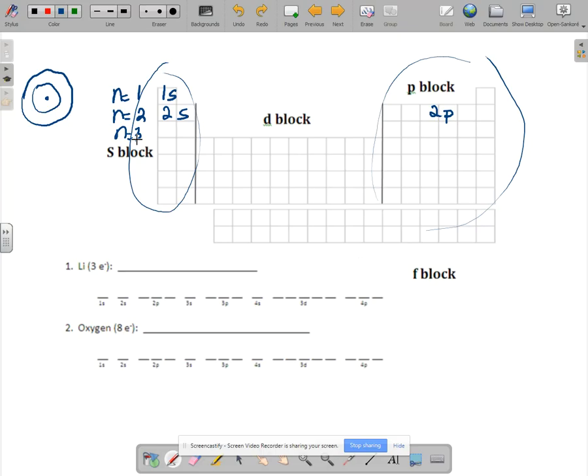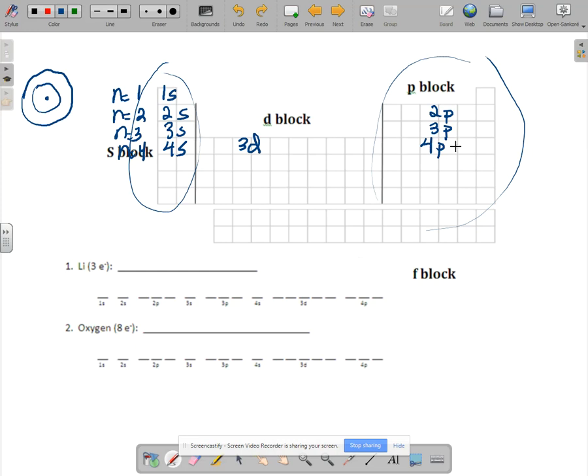And then n equals 3, so you've got 3s, cut across, 3p, okay? And then there's that overlap. So actually 4s comes next, okay? And then the 3d comes in order. But you guys can just read this off your periodic table. So this is the fourth energy level, so 4s, but the d will always be one energy level lower. So 4s, then 3d, and then back up to 4p.